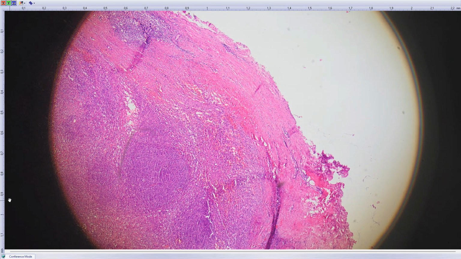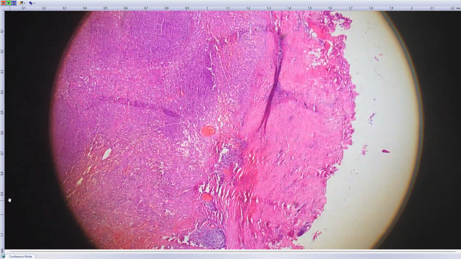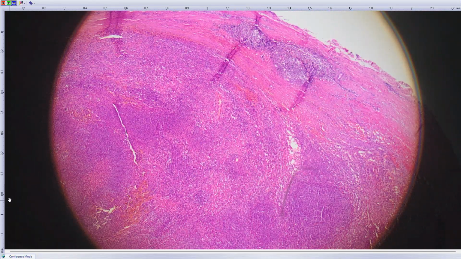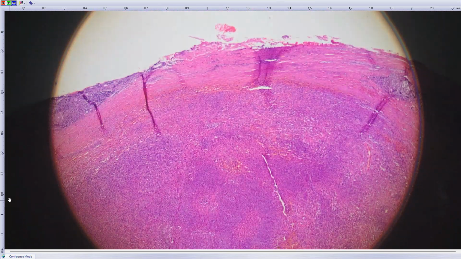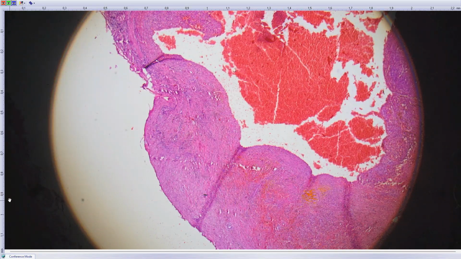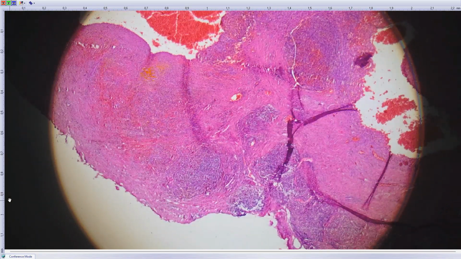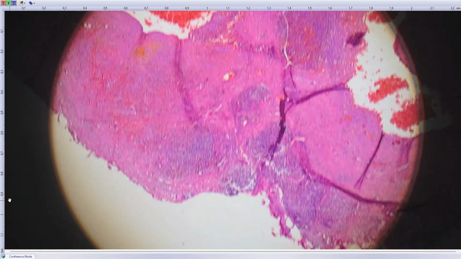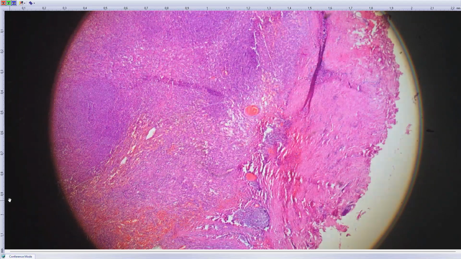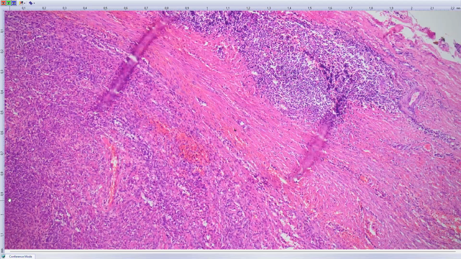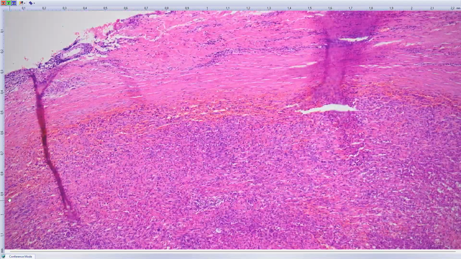A 13-year-old boy, tumor in the subcutis, 1 centimeter something. And here, as always, it's very important to start on low power. Low power is a crucial source of information. Here, what we find on low power are these lymphoid aggregates at the periphery. So many that you can wonder whether this is a lymph node with metastasis.